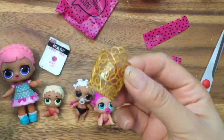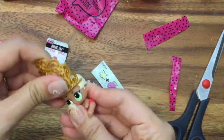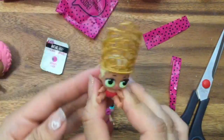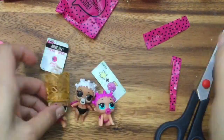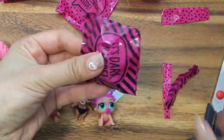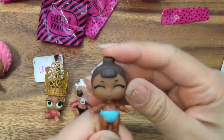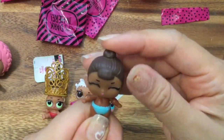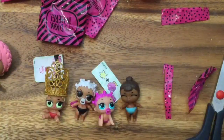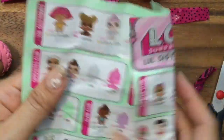This feels like a crown. Oh my gosh, look at this crown! Who does it fit? The babies — oh my gosh, the crown is amazing! I want a crown like that for me! Let's open this up. Oh, how cute is she — look at her with her little puckered lips like she ate something sour!